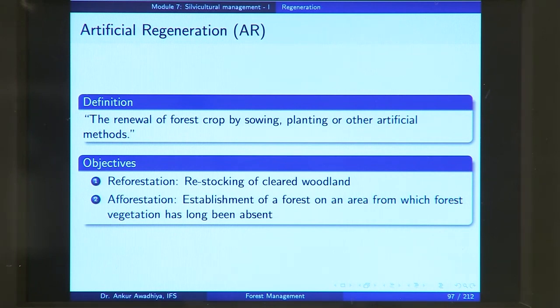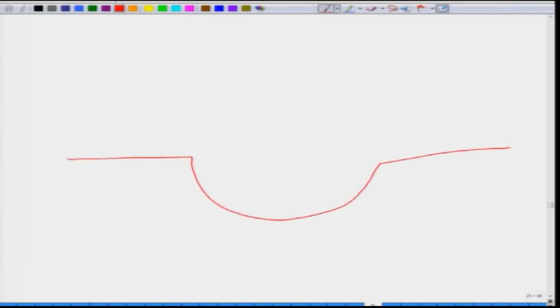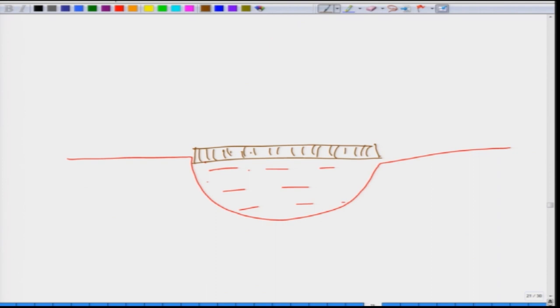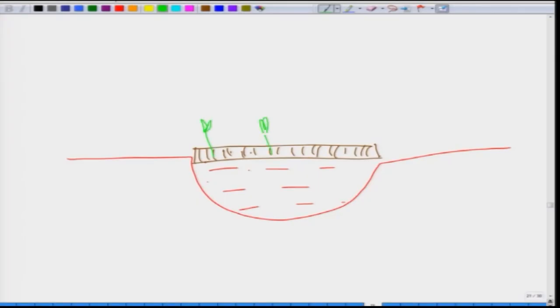Now, artificial regeneration is something that you can use even on those areas that do not have any existing vegetation. So, for instance, you had an area where a mining operation was done. Now this area is, say, full of water, or it is full of toxic minerals. So, what you can do here is you can add a layer of soil. Now, on this layer of soil, you want to grow the trees. We cannot go for natural regeneration or assisted natural regeneration in this area, because we do not have any mother trees in this area. But in the case of artificial regeneration, because we are planting saplings into this area, we can bring these saplings from other areas, and so your artificial regeneration can be used in such areas as well.